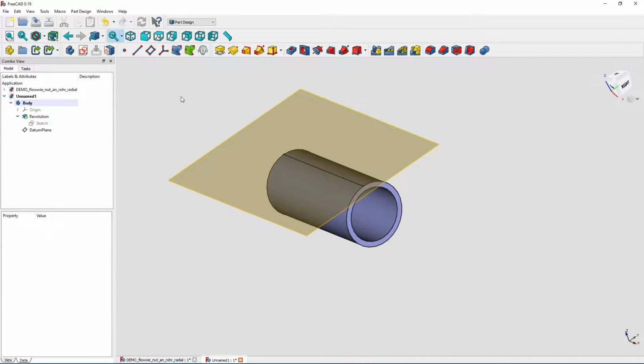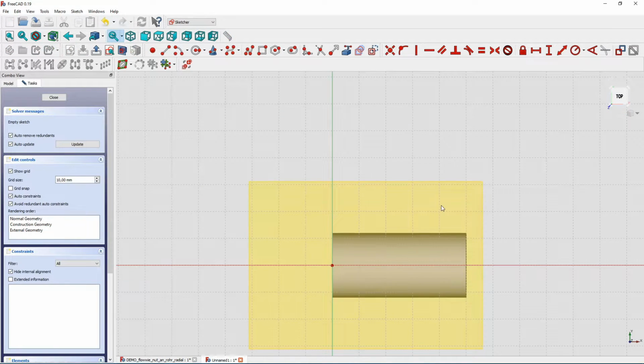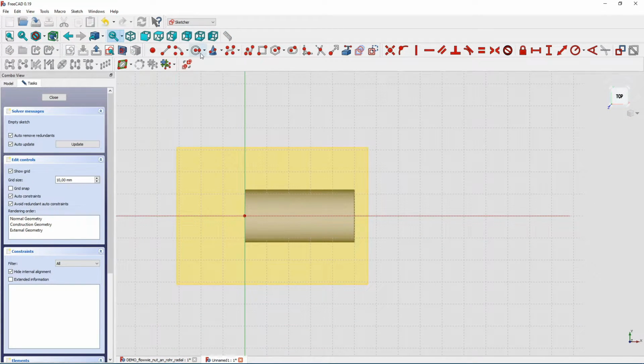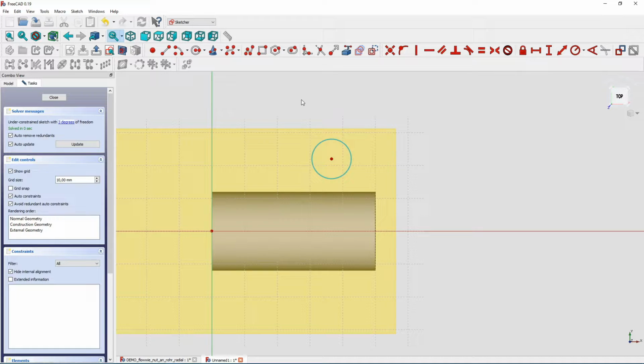Okay, the next thing I want to make is the drilling on top of this datum plane. So I select the datum plane and go for a new sketch. I create it as a simple circle here, somewhere around here. Does not have to be correct yet, because I will use a line that I define as a construction geometry. So I switch with the button here to the construction mode. My icons here turn blue, and I will start a new line. Starting here, I catch the center point of my sketch, and then I catch the center point of my circle.